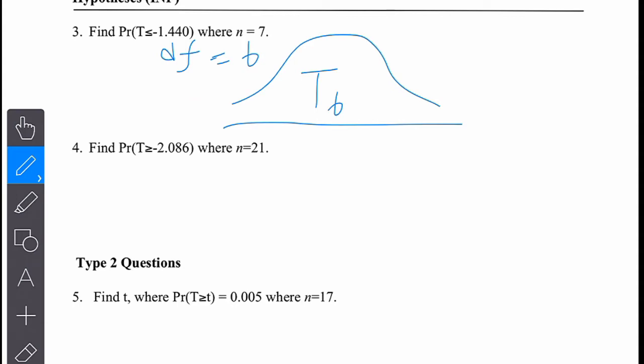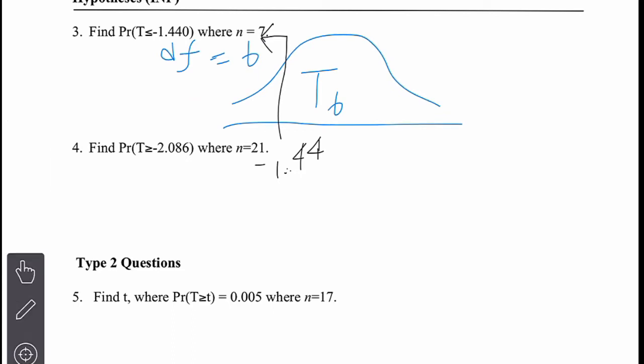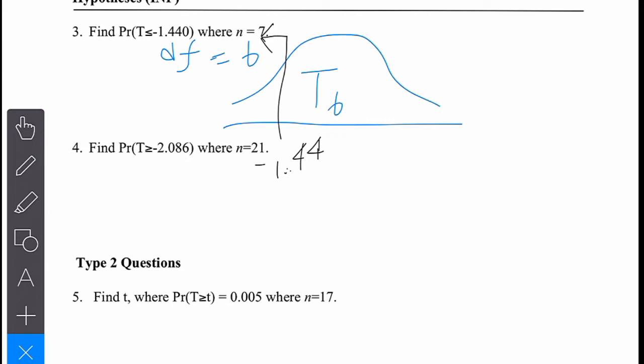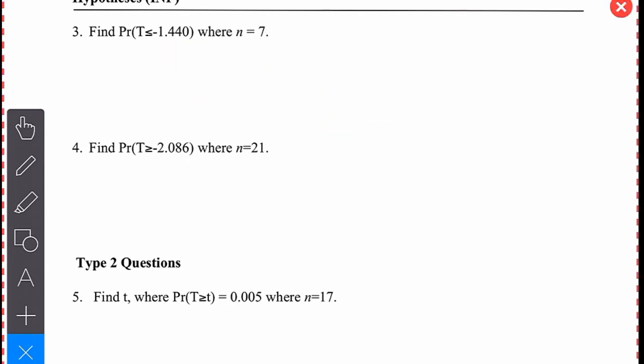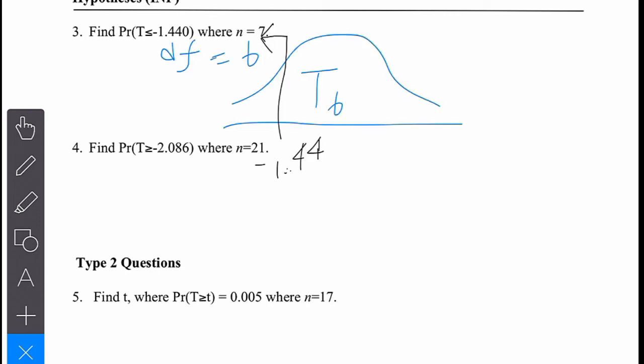So the negatives would be here. And I want this for negative 1.440. I made this easy, but because I made it one of the numbers in the table to give you some hope of knowing what to do. Try and erase this a little bit. Didn't want to do that. Okay, well, I want this area here.